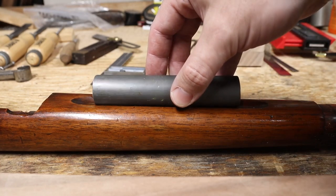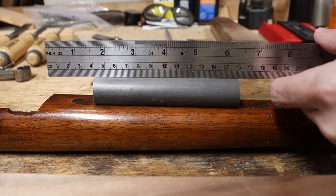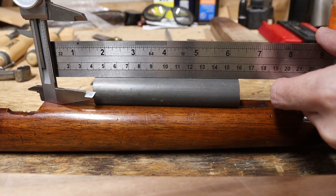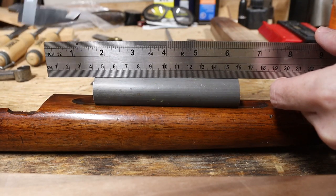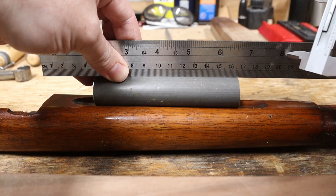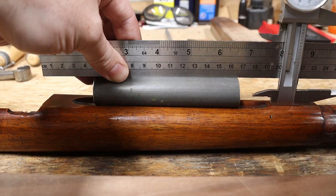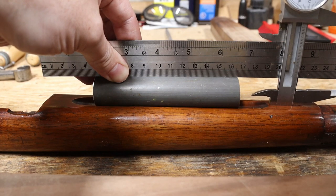To find the angle, I have a scrap 1-inch round rod that fits snugly in the groove. I'll add a ruler on top. Then I can measure the distance from the ruler to the stock at the rear. And then move forward 8 inches and measure at the front. The difference is right around 50 thousandths.